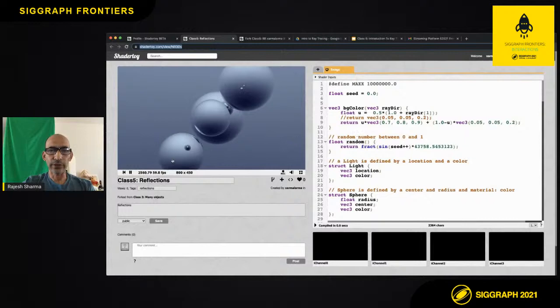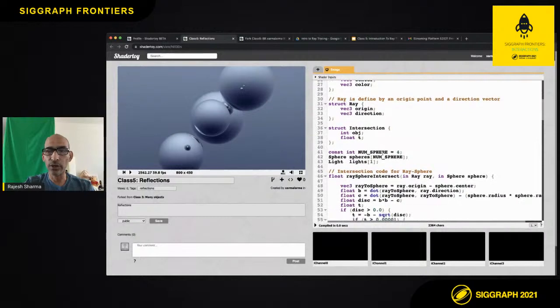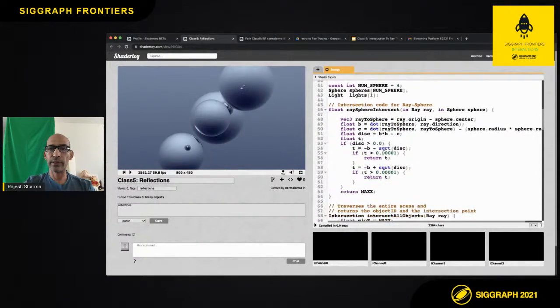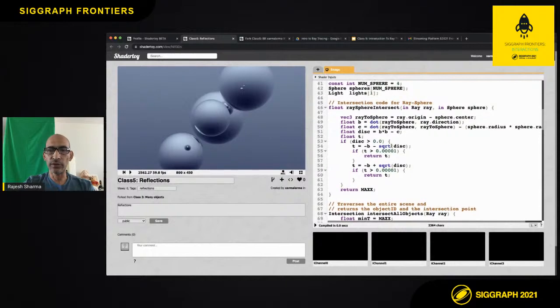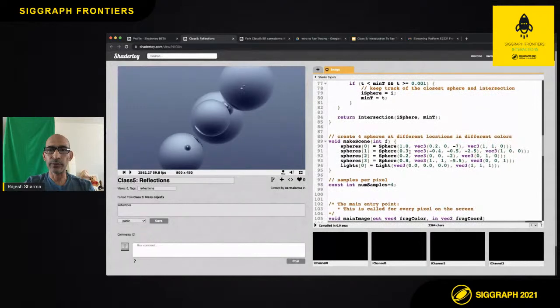And so this is already implemented, but I'll go over it step by step, because things are getting a little bit more complex in terms of code, but it's still additive code. And all I have done is some refactorization. So this code remains the same. And intersection of the ray with the sphere, we haven't changed that at all. And what I have here is, again, our 4 spheres with different colors in different positions, and 1 light.